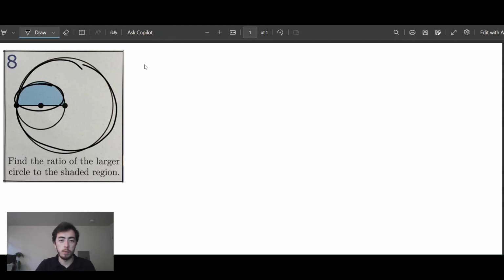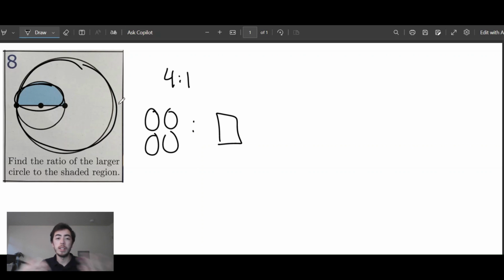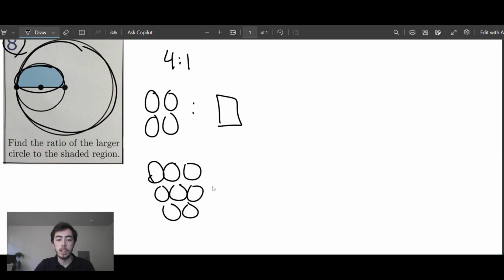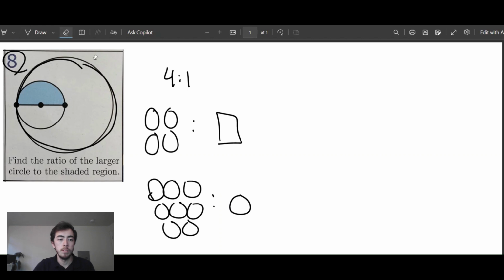So just talking about ratios in general, if I have something that's like 4 to 1, you could think about it as like 4 circles for every square that I have. In the case of area, we could get a scenario that looks like 3 blocks to 1 block. And so this is going to be a 3 to 1 ratio. And here, since the answer is today's date, it looks like I'm trying to prove that we have an 8 to 1 ratio, or I have like 8 objects all next to each other, and this is going to be compared to just one object.